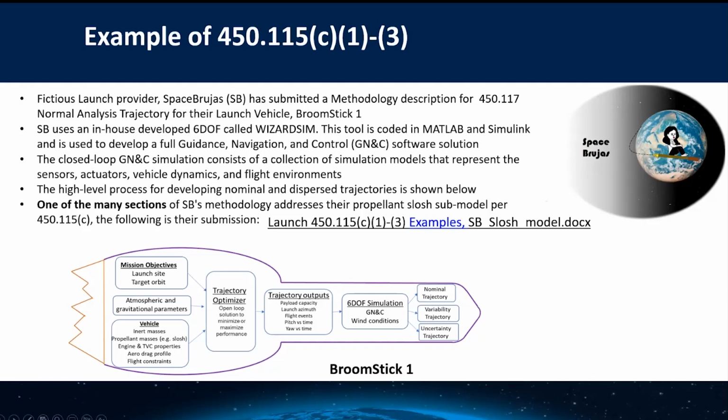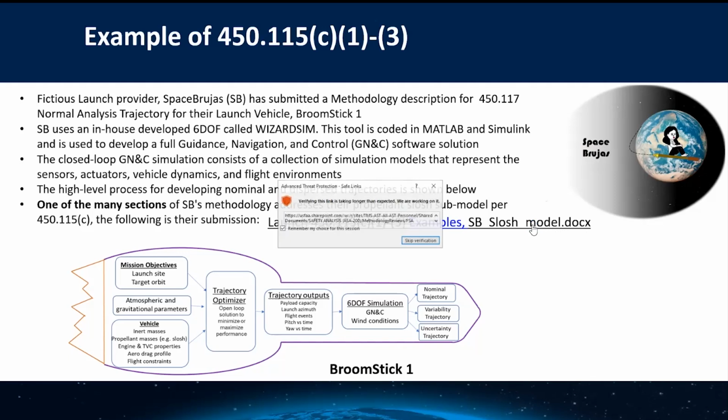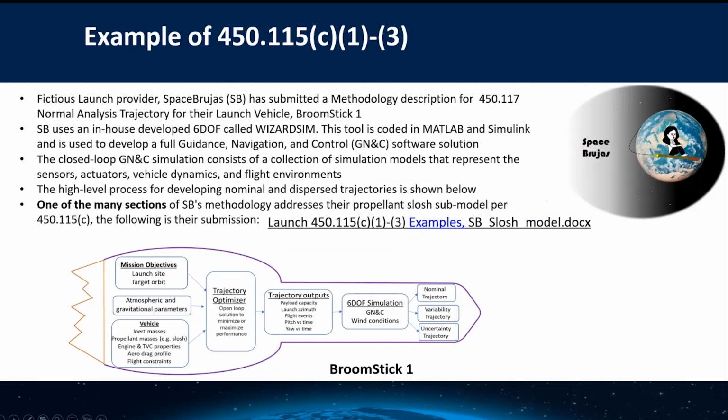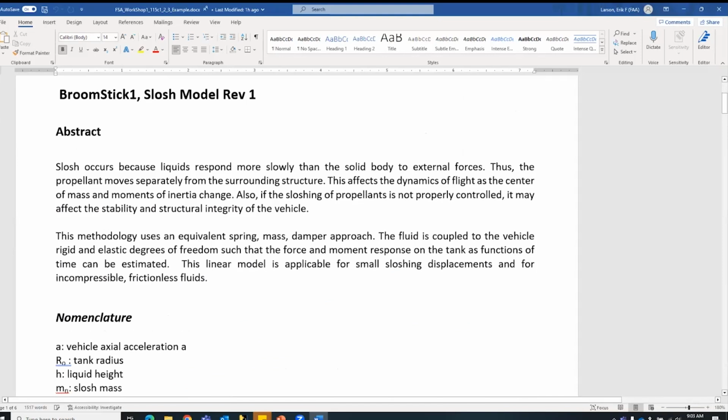One of the things that SB provided us was a section of their slosh methodology. That's one of the many sections in their nominal trajectory methodology, and we will take a look and see what they submitted. In this document, hopefully everyone can see it, SB provides an overview of their methodology approach for the slosh model.